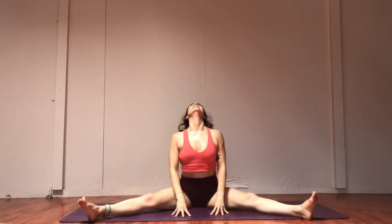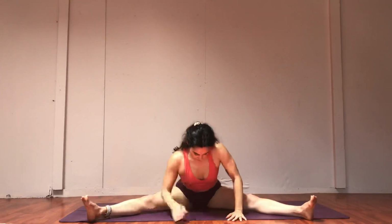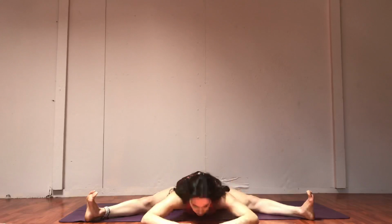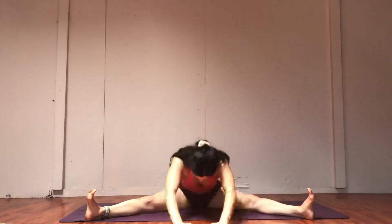Inhale, chest up, gaze up, forward, fold. Maybe you put something down here and you just release the body. Take some nice deep breaths. Ease through the hamstrings, ease through the inner thighs, spine. Walk it up.